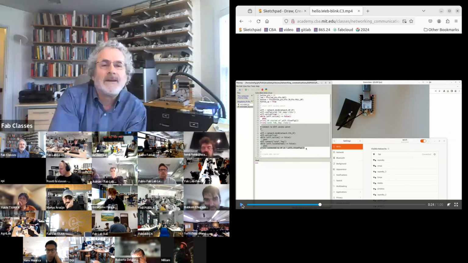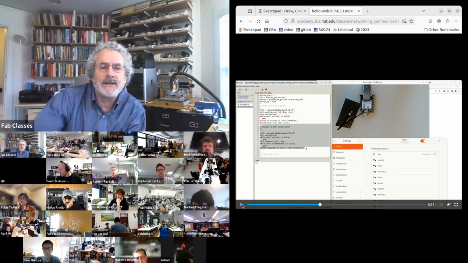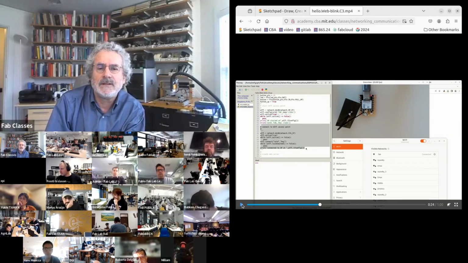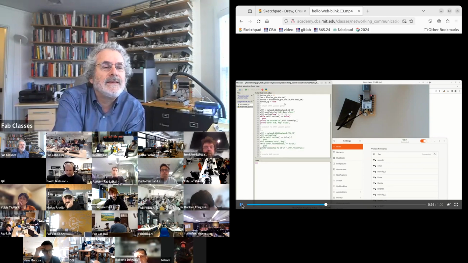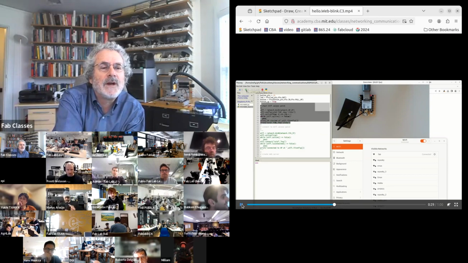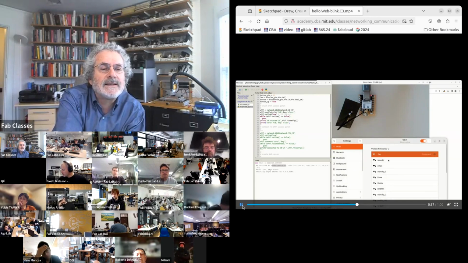Okay, now the Wi-Fi radio here can connect to an existing access point and be a client, a station, or it can actually be an access point you connect to. So in this case, I'm going to make it an access point. So I start it running. When it started up, it has the address it's at.